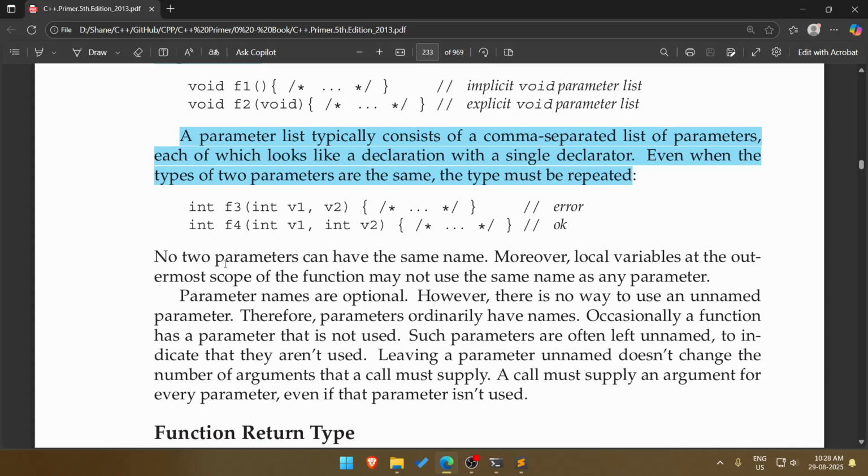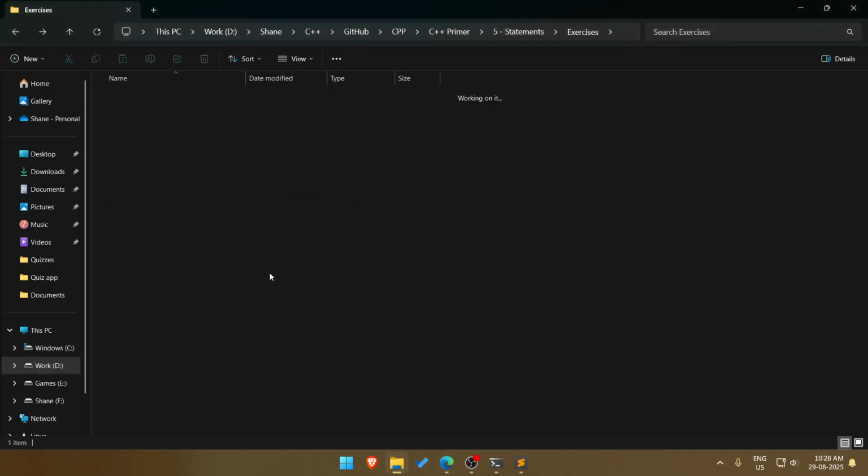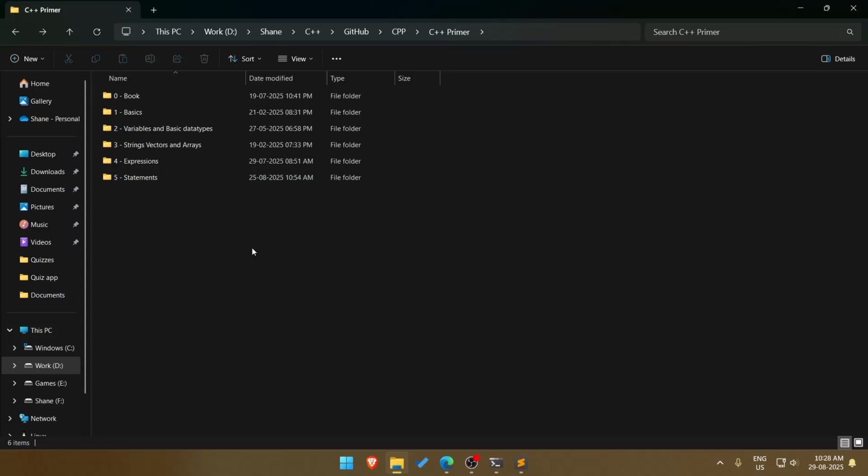What does this mean? Parameter names are optional. No two parameters can have the same name. Moreover, local variables at the outermost scope of the function may not use the same name as any parameter. Okay, let's give it a try and see what happens.